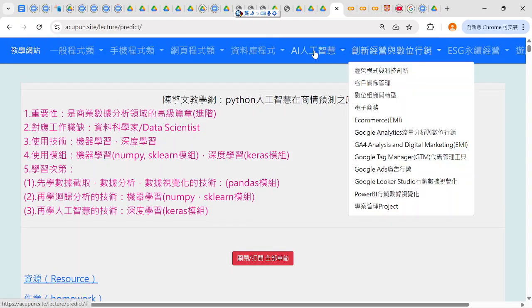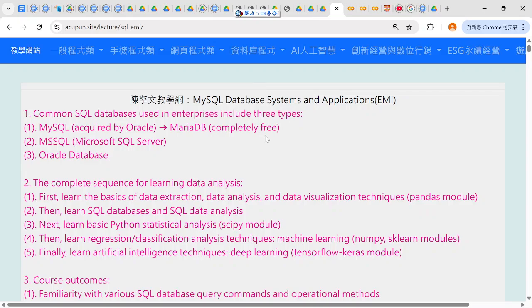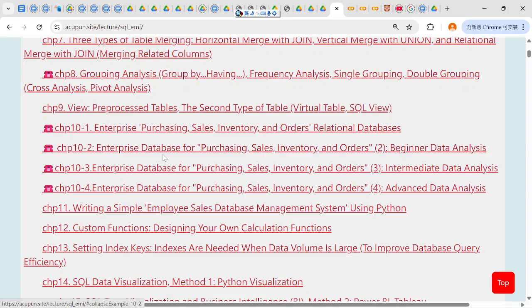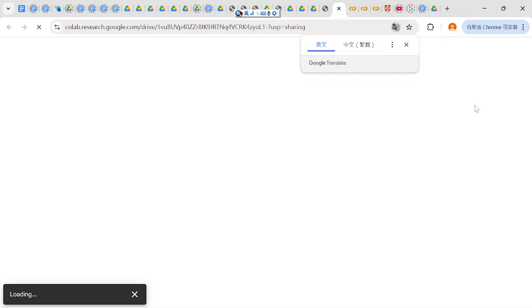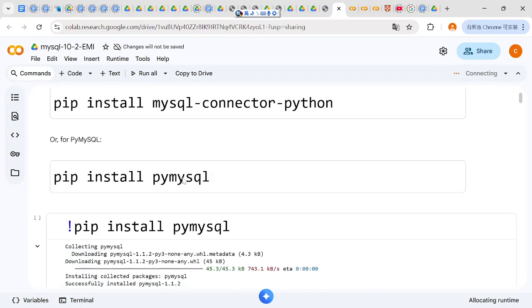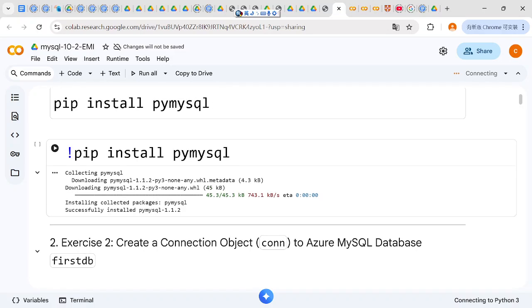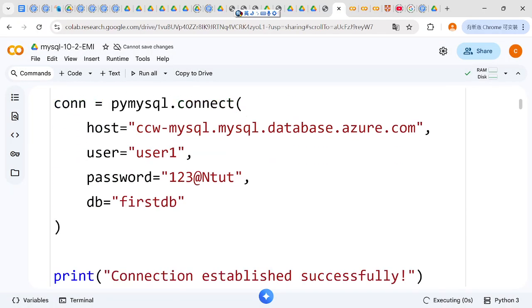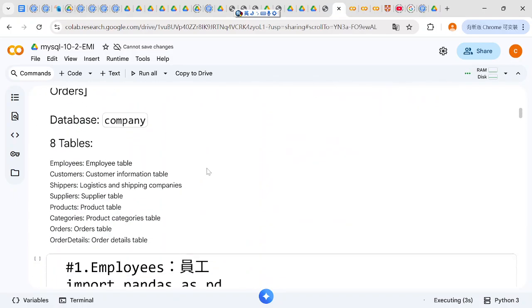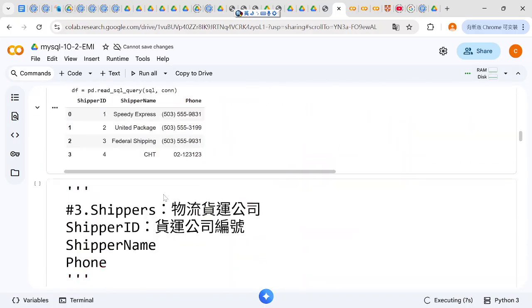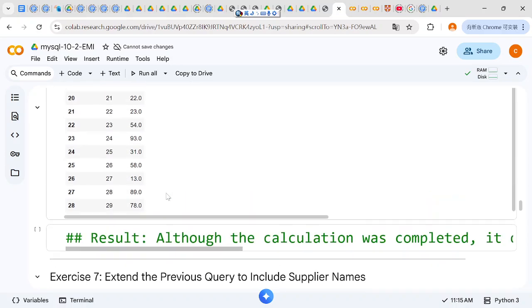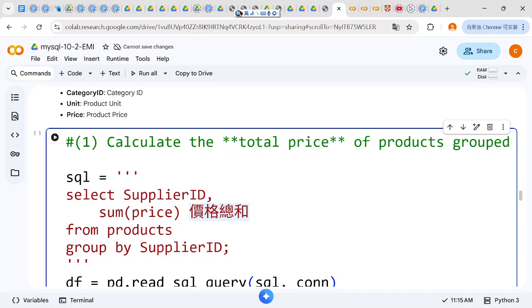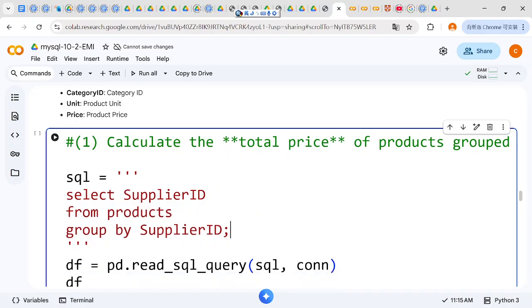And here we will do chapter 10-2 and connect to the MySQL Server first, and then go to the exercise, and just now that we just show over here, right?